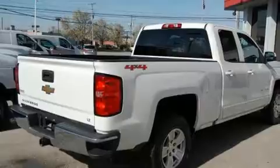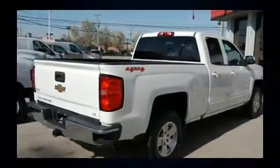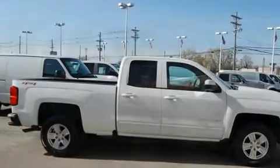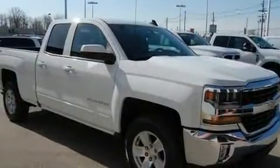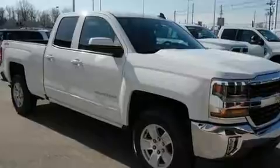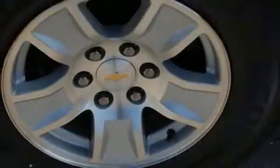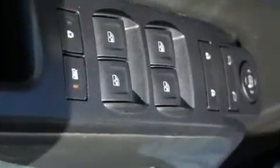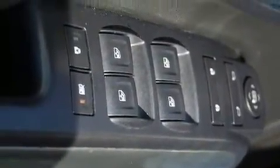The following features are included: one-touch window functionality, variably intermittent wipers, a trip computer, a front bench seat, heated door mirrors, and air conditioning. With high-intensity discharge headlights illuminating your path, you'll always appreciate maximum visibility. Premium sound drives six speakers, providing you and your passengers a sensational audio experience.